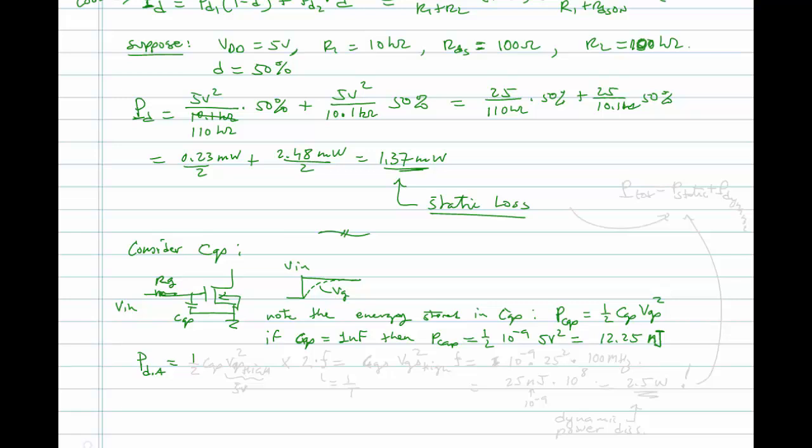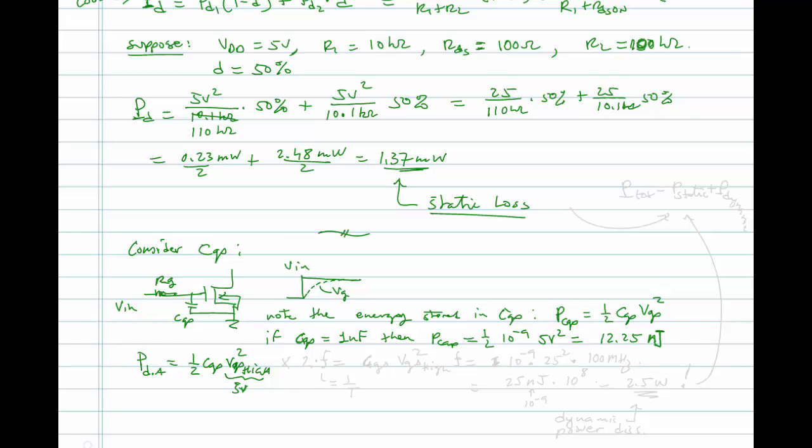to 1/2 CGS times V, we'll say VGS high. Okay, so all that means is it's going to be squared. That's just the 5 volts, right? Okay, so 1/2 CGS VGS high squared, that's the energy stored in the capacitor. And every time you charge that capacitor, you're going to actually put that amount of energy in the capacitor, but in the process you will actually dissipate that same amount of energy in the resistance. Okay, so I don't expect you to necessarily follow that or know that, but that's the case.